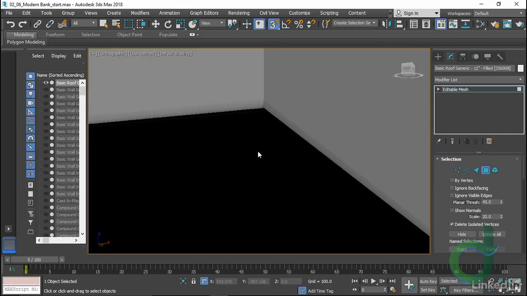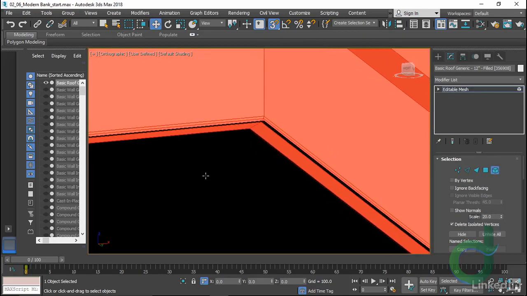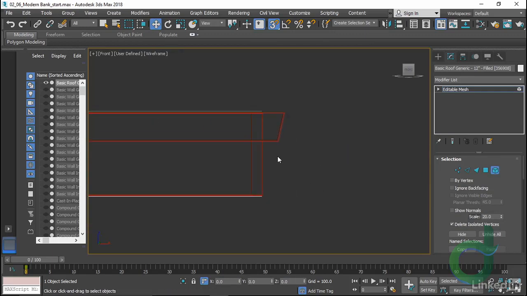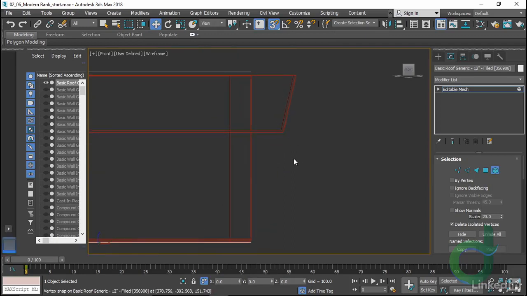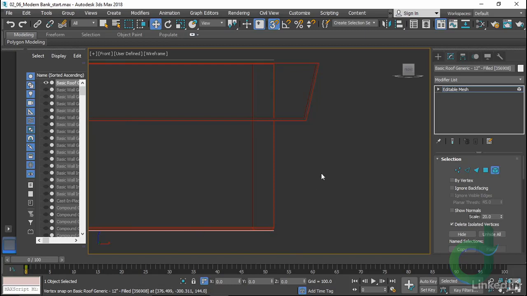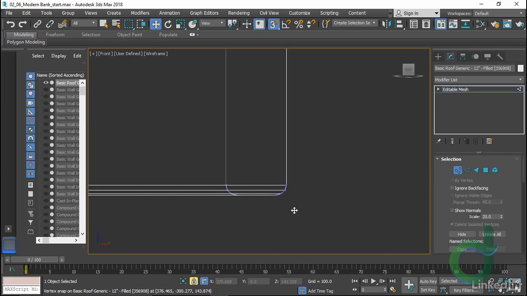It's pretty good, although I'd like to do one other change. This element here that I just made is just slightly in the wrong place. I'll right-click to get out of attaching and just pull it down slightly. I'll press F3 to go to wireframe, F2 to turn off shading selected faces, and I'll pull this piece down just a bit. I want to keep the roof at this edge, so I either need to pull it down slightly and/or alter the bottom polygon a bit. As things do snap to that level, I'm going to pull this down a bit and then take the bottom polygon and move its vertices in.